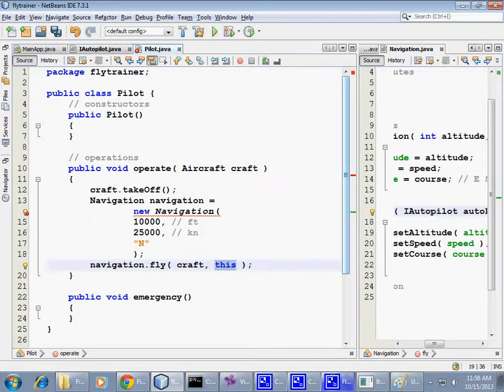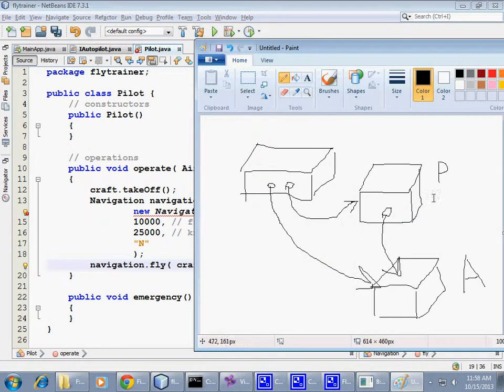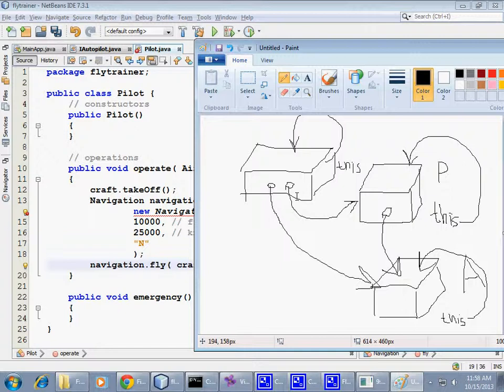this, because when we say this, on any object, every object has the this reference. This pointer is pointing to the object itself. Every object has this reference, which refers to the object itself. Okay, and so the navigation also has this. When you call its methods, they always have access to the location of themselves in memory.